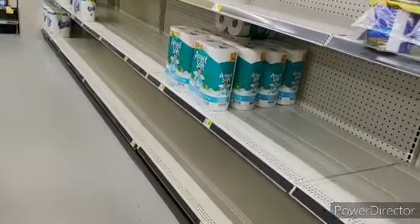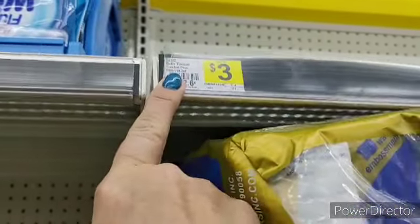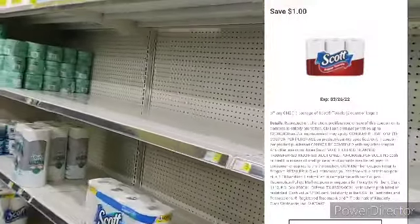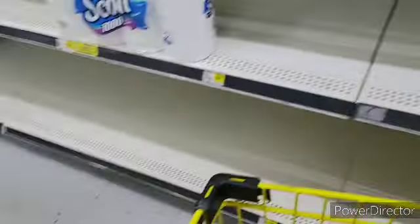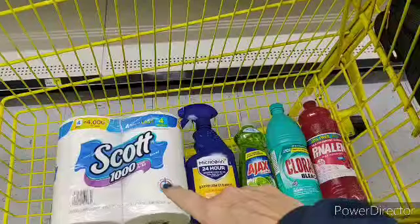We have a dollar off on the Scott Toilet Paper. Normally there is a six-count Scott here for $3 — you'd pick that up, it would make it $2. Now, other than that, we have the Scott 1000 at $4.75. Take a dollar away from that and it makes it $3.75. It is going to jump our out-of-pocket cost by $2, but if we do not take advantage of it, our deal will be a little messed up. So Scott — preferably the $3. But if you can't find the $3, go for the Scott 1000.